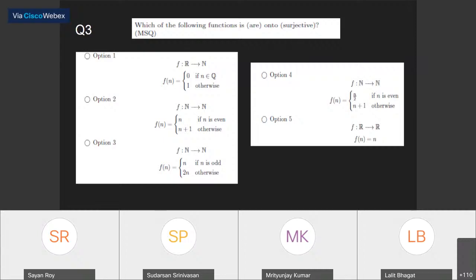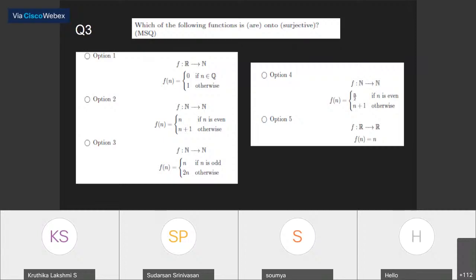Option 3 is slightly tricky. Anyone wants to answer? Sir, I don't think it will be surjective because again, if you put any number into n, you will get an even number. No, if n is odd, it's odd only, right? See, if n is odd, then f of n is equal to n, right? Yeah, always be careful. Read the option carefully and then answer. So n can take odd values also here, or f can take odd values too.